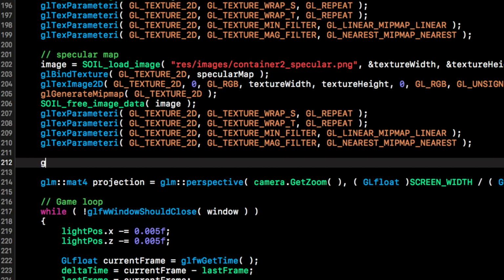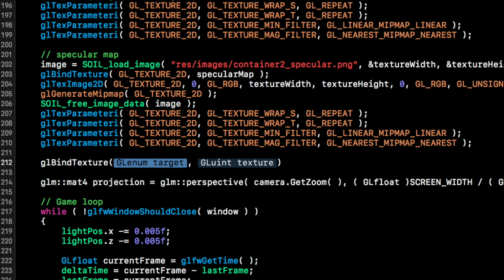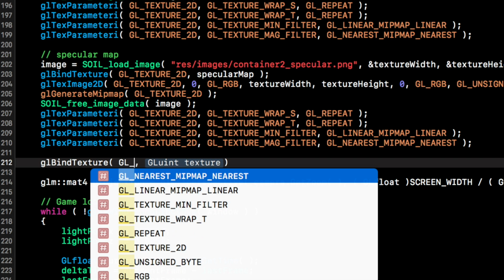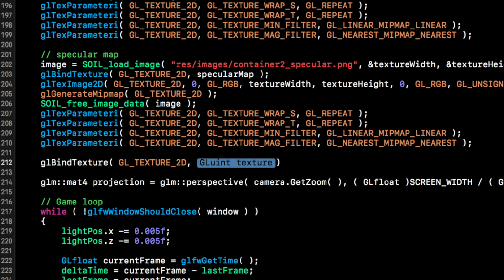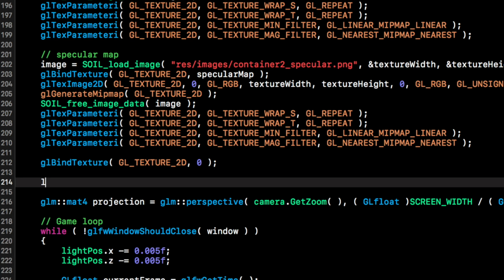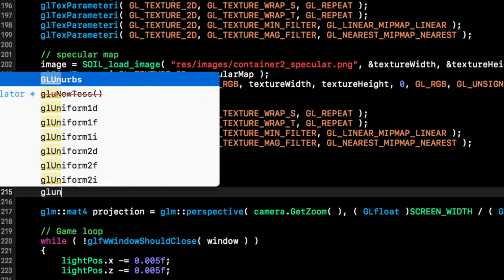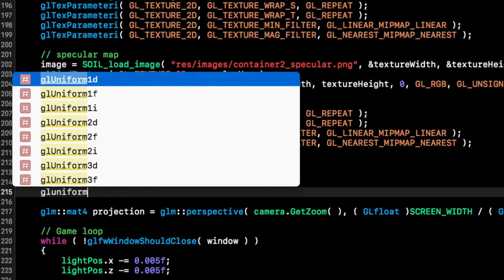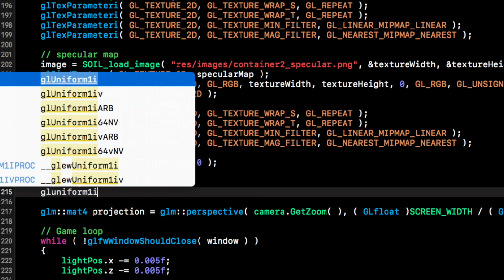We're just going to unbind the texture now. So we're going to do glBindTexture. Target is GL_TEXTURE_2D. I'm going to put a 0 here. And now we just need to set the texture units for the lighting shader. So we're going to do lightingShader.Use, and in here I'm going to do glUniform1i.